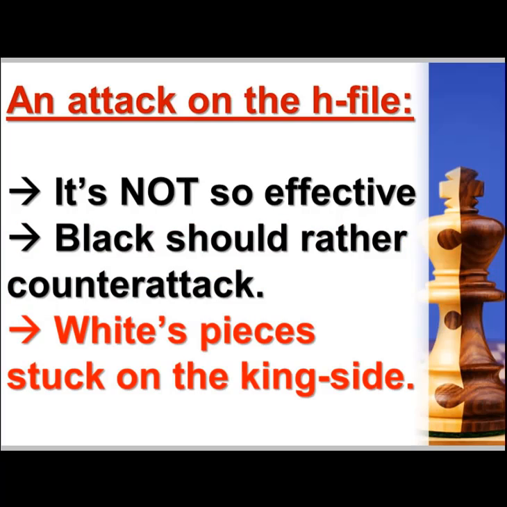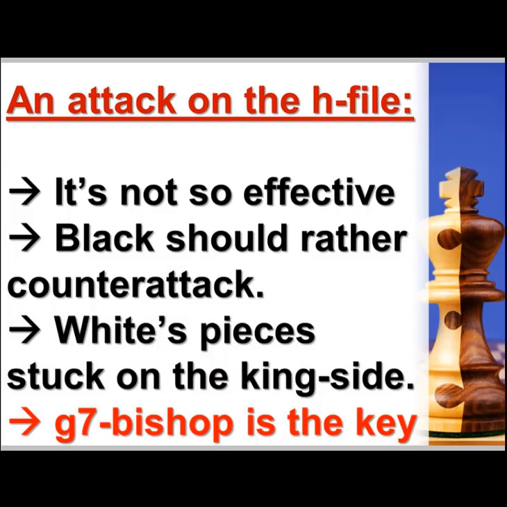Next conclusion: white's pieces are stuck on the king side. When white concentrates all his heavy pieces on the h-file, it gives black a great advantage in the center and on the queen side. This is one more argument for starting a counterattack. And the next conclusion: the g7 bishop is the key of black's defense. Also, this gives black a typical idea of a positional sacrifice of an exchange in order to save the g7 bishop. This bishop covers all the weak squares around black's king, and it's enough just to have this one bishop on g7, and this will protect your king enough against all the heavy pieces of your opponent.